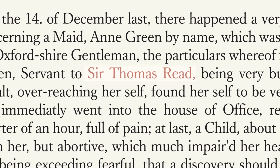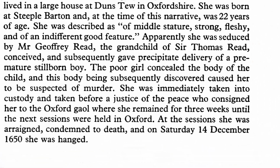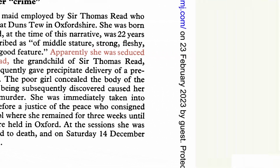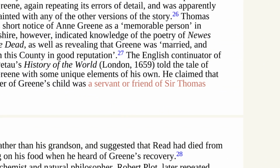While his intentions remain uncertain, they may have been connected to the possible father of the child, the identity of which he may have sought to keep hidden, with it being suspected of either being a result of his young grandson seducing Anne, or perhaps a more sensitive person connected to Sir Thomas. And initially, it seemed he had succeeded, but Anne had cheated death, so what was to happen?